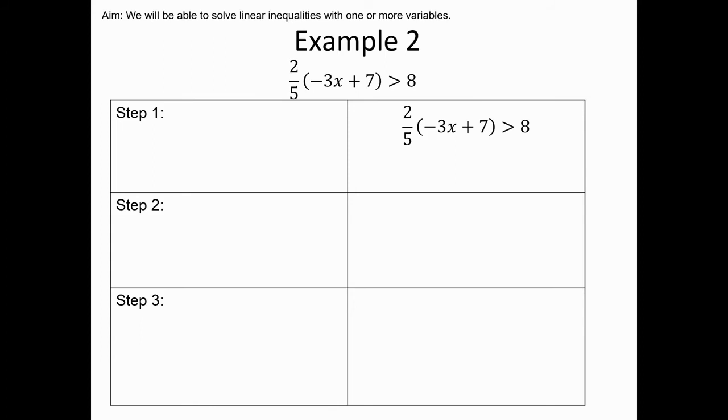Because if you take a look at this, and I see a 2/5, and if you remember, if you have parentheses, you have to distribute that. I'm going to show you guys a shortcut to this. Instead of distributing by 2/5, instead of multiplying everything by 2 over 5, I can multiply by 5 over 2.